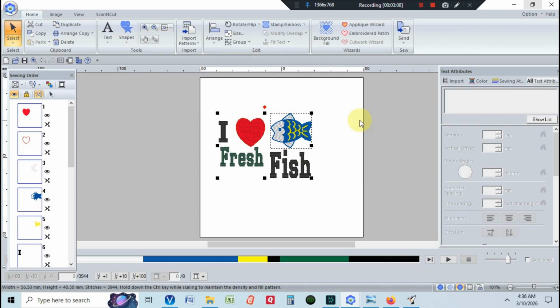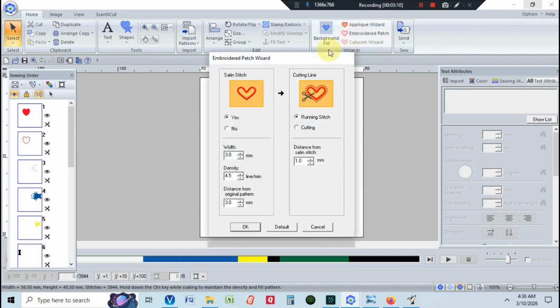We'll select it all. Go into the embroidered patch, satin, 3.0 millimeters. The density, we're going to have 4.5 millimeters, and the density from the original pattern is 5.0 millimeters.